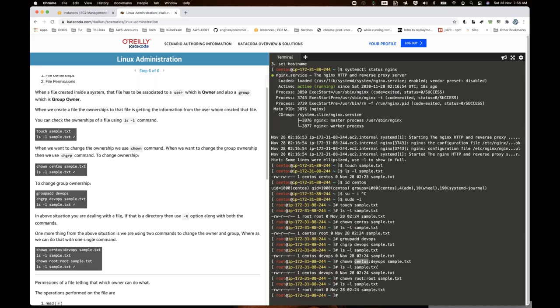That means the owner and the group owner change together, and you see CentOS and DevOps. And if I run chown again, changing it back to root:root, it becomes root and root. That's how you can change the ownership of the file. You can do it by using the chown command; you don't require the chgrp command.